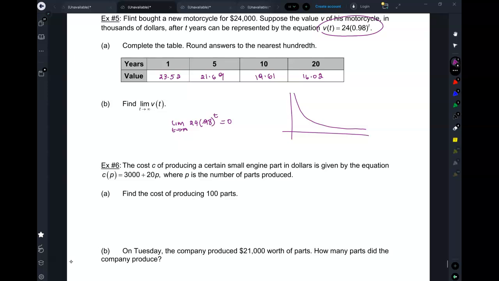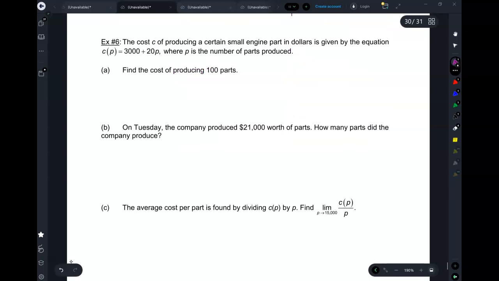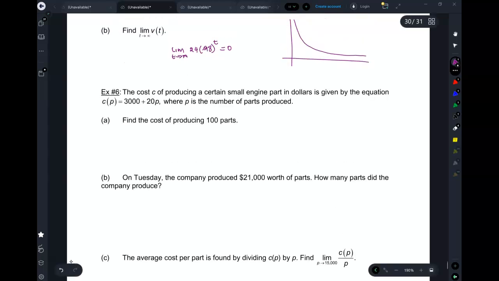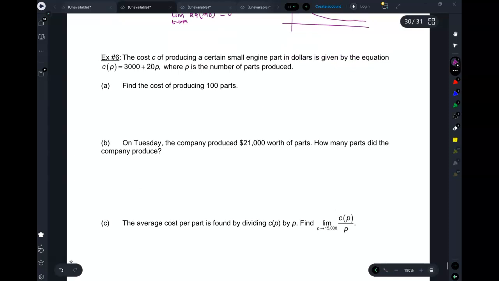Yeah. Look, I understand that, but if they didn't give us dollars and it was just the numbers itself, could we assume it's negative infinity instead of going to 0? Well, when you go into the word problems, each of these represents a real life situation. So you have to decide in that real life situation what a proper domain is. If this is modeling the cost, because t is time, does it make sense that it's negative?